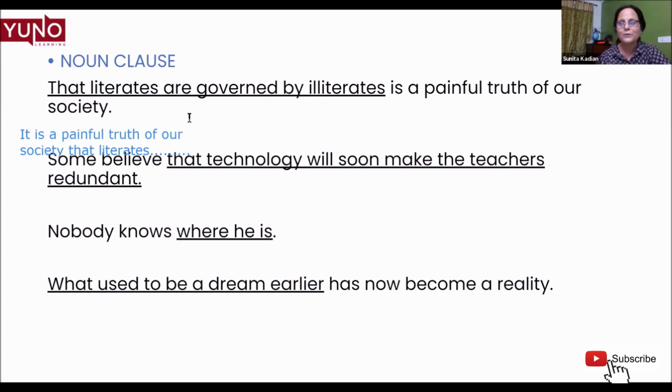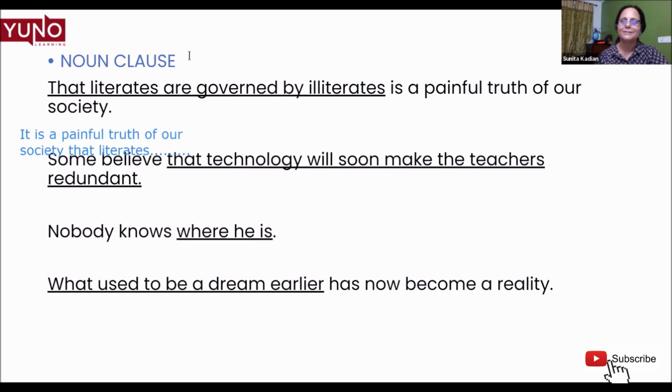It is a known fact that girls score more marks than boys, right? So that girls score more marks than boys, that girls are leaving boys behind is a known fact. I just reverse the order and we have that clause at the beginning as the subject, right? If there are boys here attending this class, should not mind it, huh? But this is a known fact.